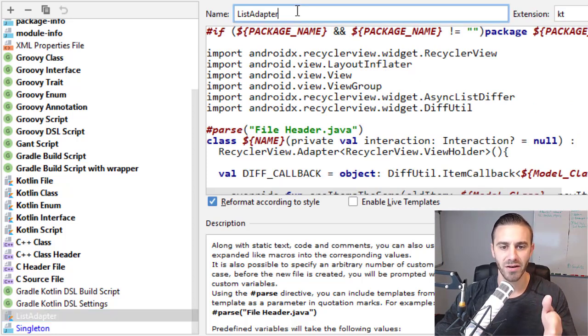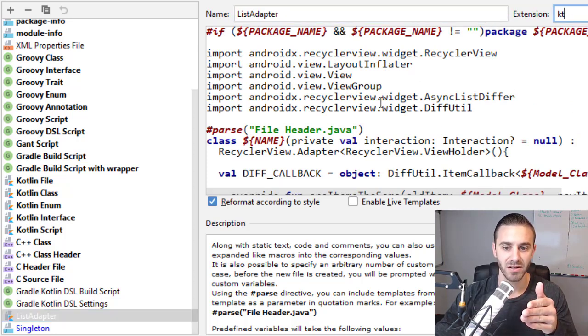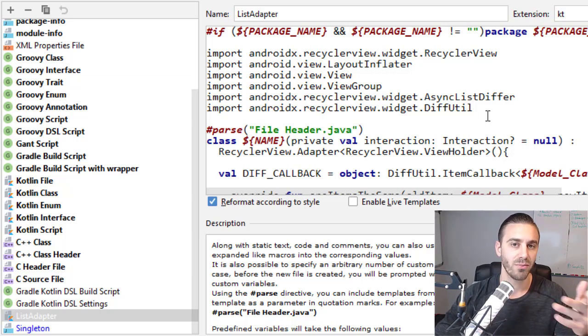So far you should have a name and you should have an extension. This whole box here will be empty for you. Don't worry about what's down here, don't worry about any of these. The thing you are worried about is the content for the template. In this video, I'm not going to explain how to make the template, I'm just going to show you how to use it. If you are interested in learning how to make templates, maybe let me know in the comments and I'll make another video for that. But this specific video is for creating the adapter, using DiffUtil, all that stuff.